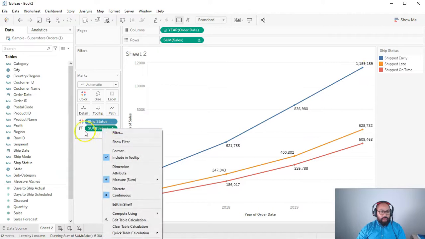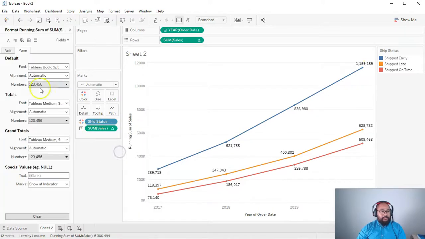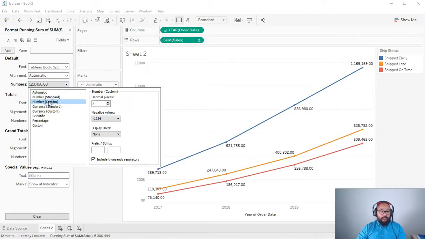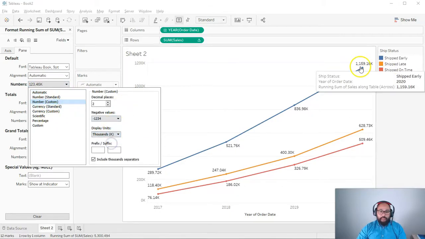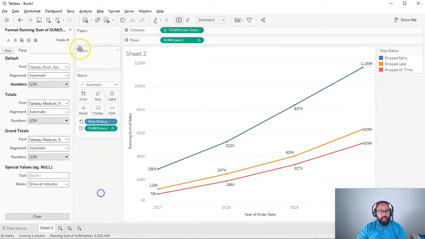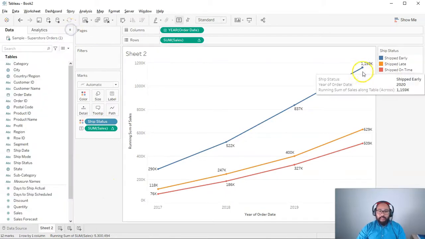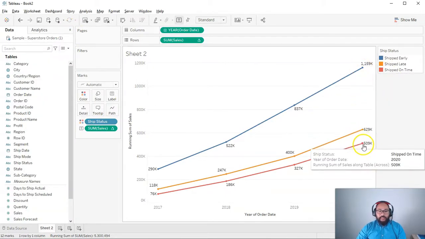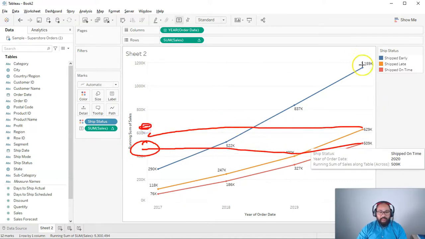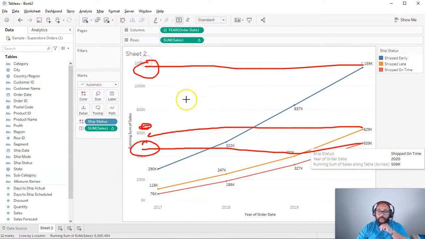So for example, let's say we do this one, and I'm going to simplify these values. I'm going to go into the text, go to format, and convert this to number, thousands. So we have some big round numbers. Get rid of the decimals. Okay, that's a little bit simpler. So let's do a little test. If you look at them independently, they just match whatever the axis is. Okay, same here, 629, and here 1.2 roughly.